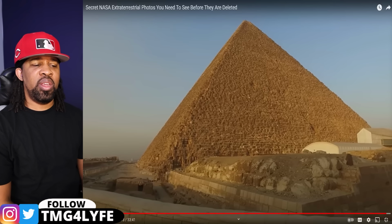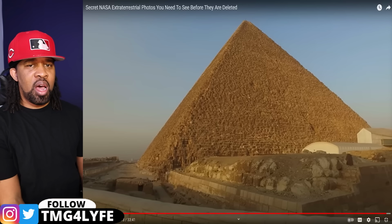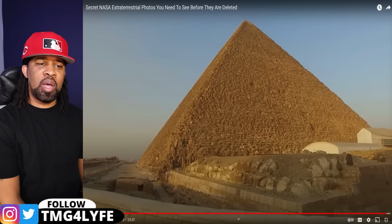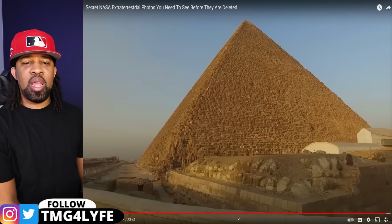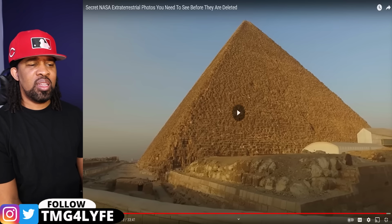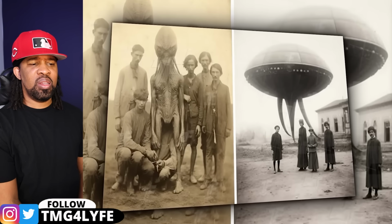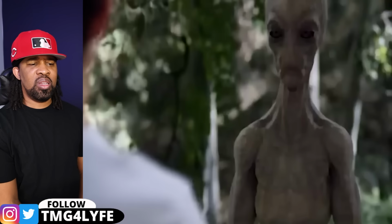So what y'all saying, they're here to repair the relationship? They're here extending an olive branch, telling us to put the past behind us. Something happened and went down and they're no longer upset? What are y'all saying? Pyramids of Giza, and if these pictures are to be believed, I guess this theory could be true.